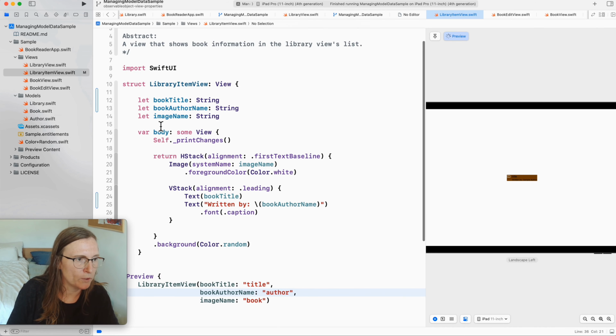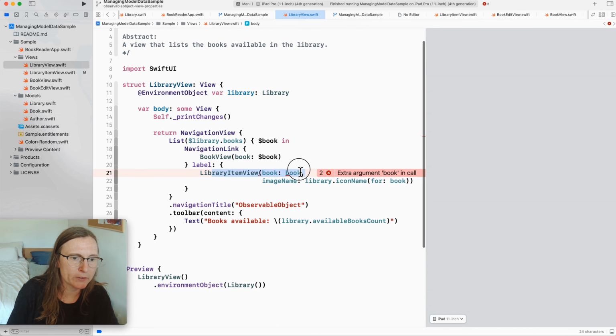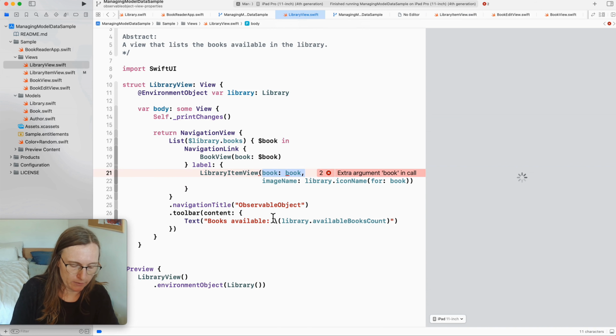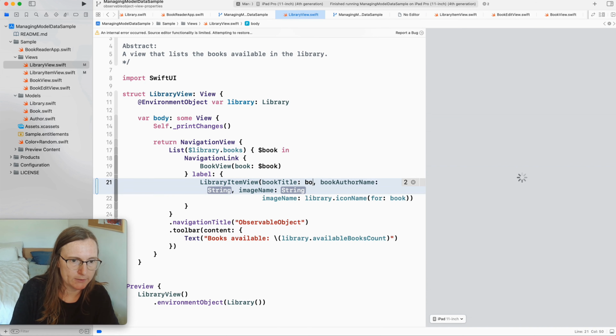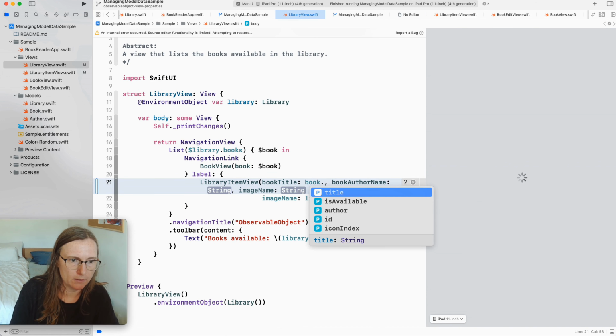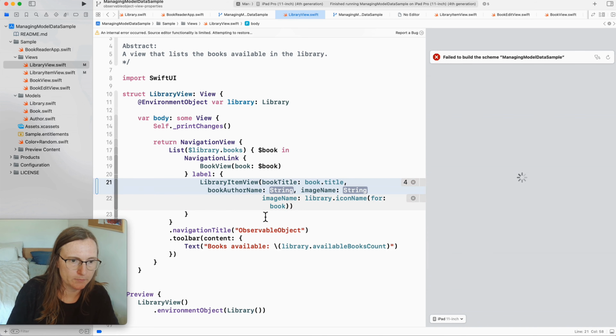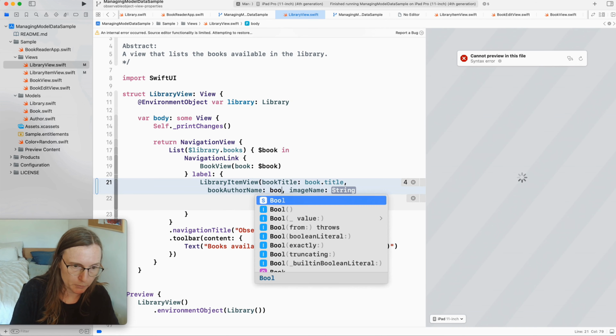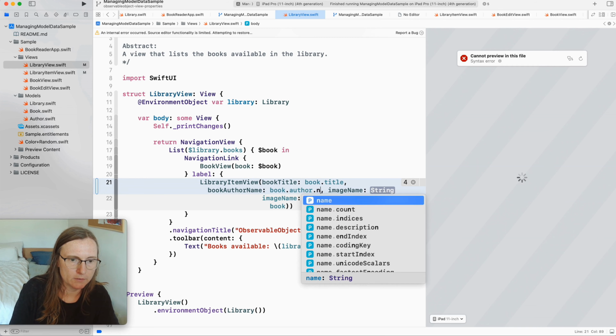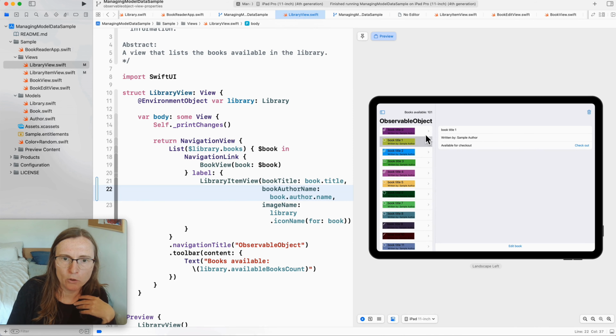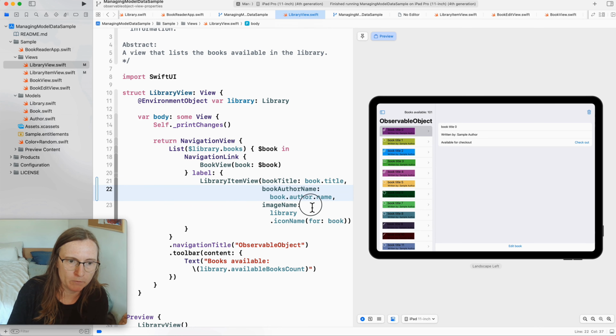The preview is now working, and I can go to library view because we need to also pass this now here. So this is the book's title and the book's author's name. So now when I open one of these links and I press here available for checkout, this one property changes that now I don't pass anymore. And you see this cell color doesn't change. The rest is updating, like here books available.